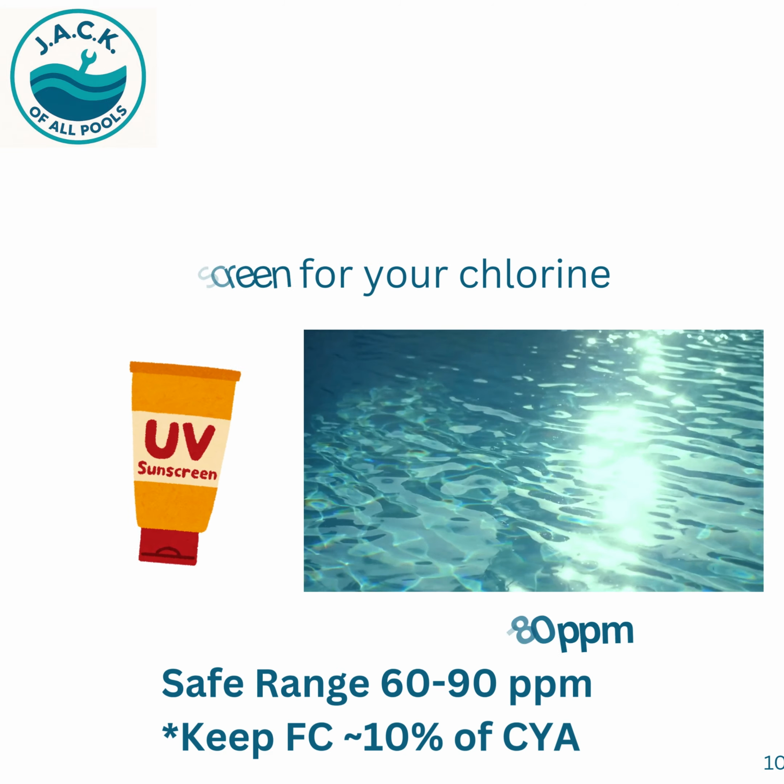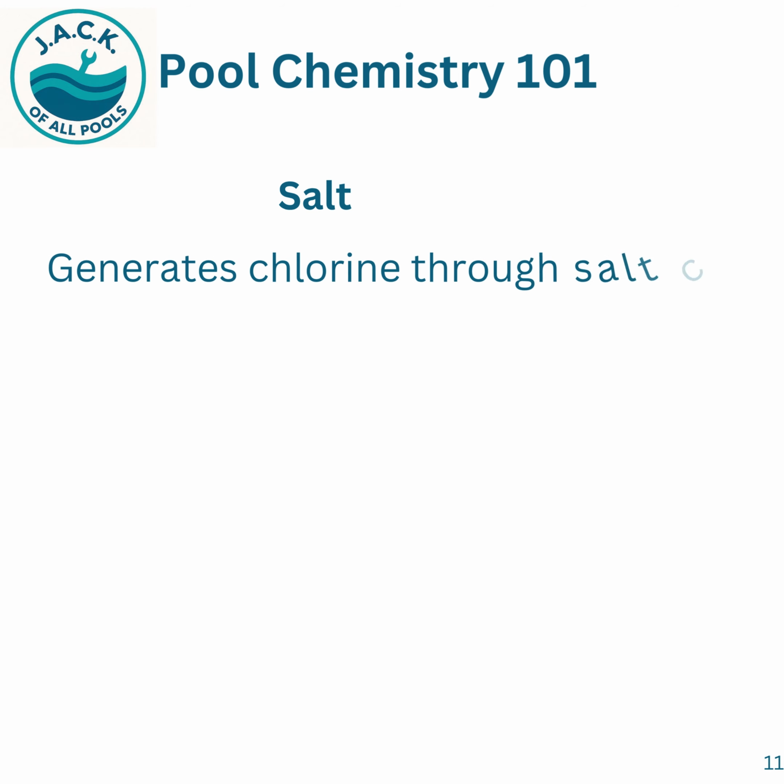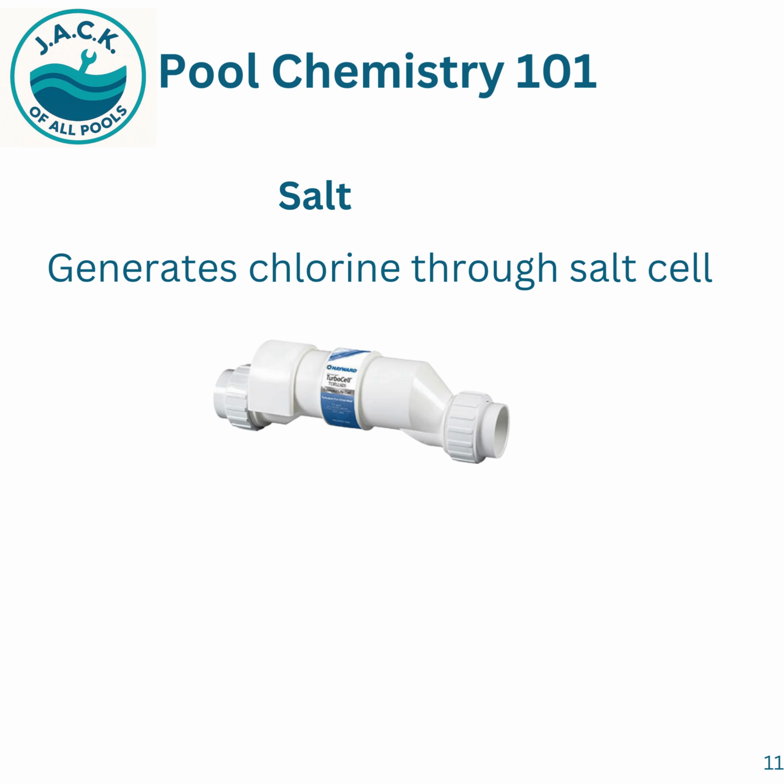You might have heard people say saltwater pools don't use chlorine, but that's not true. In fact, salt pools make their own chlorine right in your backyard. Let's break it down. A saltwater pool is still a chlorine pool. It just uses a salt chlorine generator to make chlorine instead of you adding it manually. You add pool-grade salt to your water, and the salt level stays relatively stable over time. The salt system, or chlorinator, then converts that salt into chlorine using a process called electrolysis.